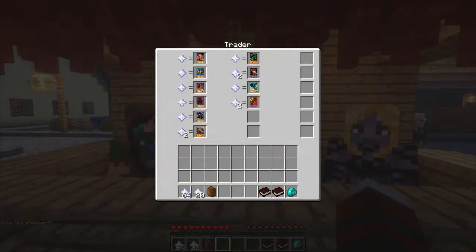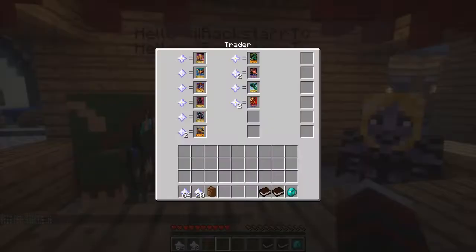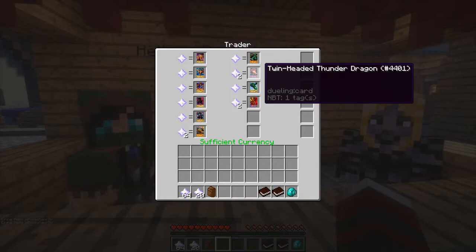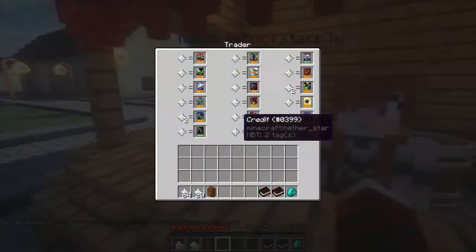No figures have got some extra cards. I don't think there's anything. Ooh. Thunder Dragon. And there's Twin-Headed Thunder Dragon. Ooh, that could be pretty cool. We could do a Twin-Headed Thunder Dragon deck. That could be pretty cool.